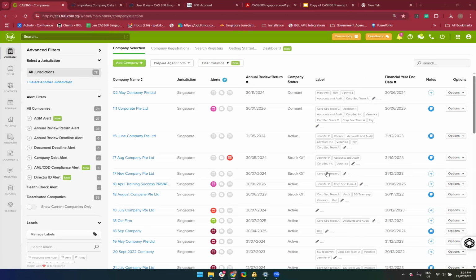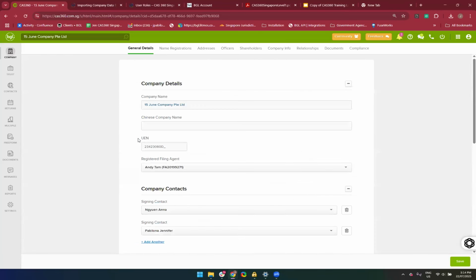All right, so I'm just going to go through the key takeaways for this level one. What you need to remember when navigating CAS 360 is, first, you must make sure that the information that you key in the profiles is accurate, true, and up to date.